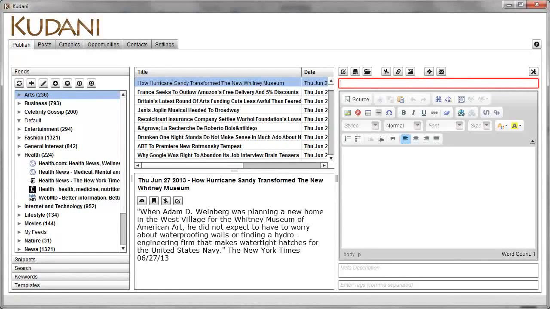Today I'm going to talk to you about a new piece of content marketing software that has literally just been released and I've had the chance to review it. This piece of software is called Kudani and it's specifically designed to help you with your content marketing efforts, which as we all know is the way that Google really kind of loves us to go now for SEO.